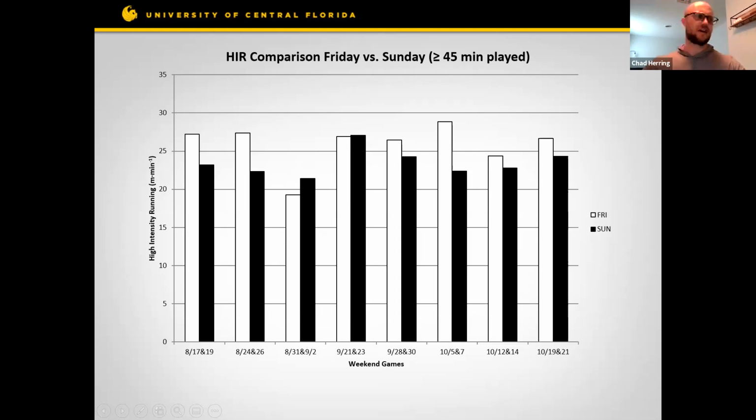And just so you guys know, again, I said I'm not encompassing a presentation on technology, but I essentially did one of my studies very similar to this, except we used what's called an inertial measurement unit, IMU, worn in the waistband of our UCF volleyball girls, and essentially measured jumping during games. Soccer is obviously a much more running based sport; volleyball is a much more jumping based sport. So we analyzed jumps in different types of total jumps and high intensity jumps, and Friday versus Sunday matches, among many things. We did positional based comparisons based on the number of sets played, a lot of different comparisons. So we're actually trying to get that study published right now.